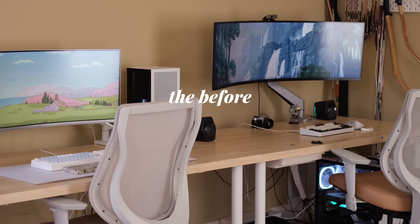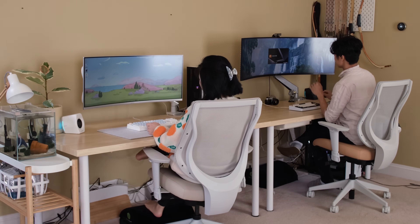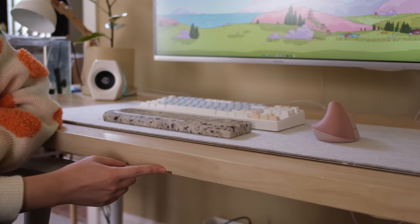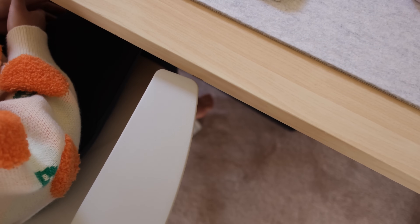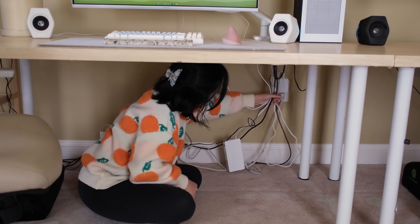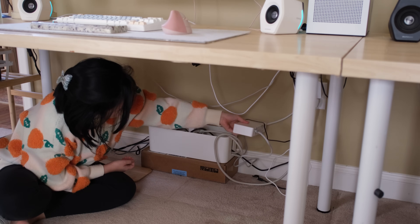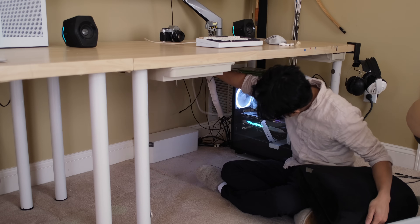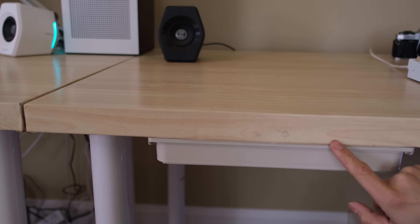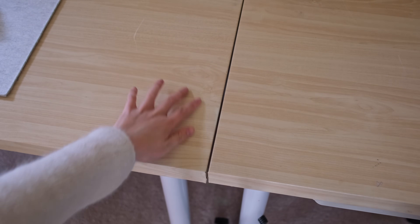So this is the before of Ashley and Tristan's desk setups. We DIY'd these desks two years ago with a butcher's block, white table legs, and vinyl. These desks held up pretty well throughout the years, but there was definitely some noticeable wear and tear — the vinyl was just peeling off and was bumpy in general. Cable management was pretty chaotic and needed a lot of work. There was no organization or structure for cables. The original intention for their dual-desk setup was for it to feel seamless, so we're very excited to be upgrading their desks today.